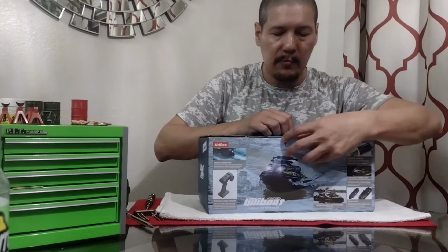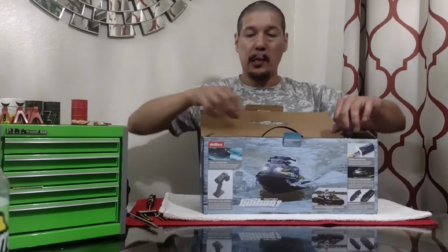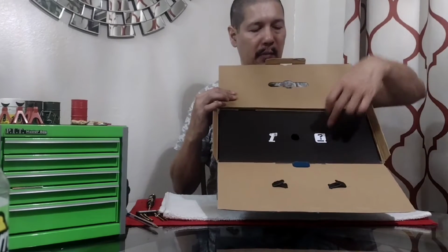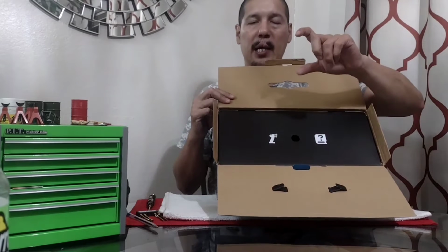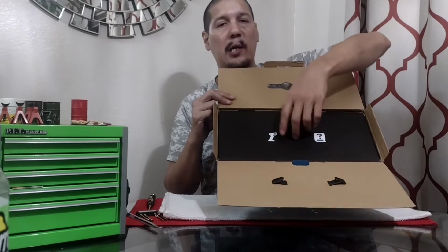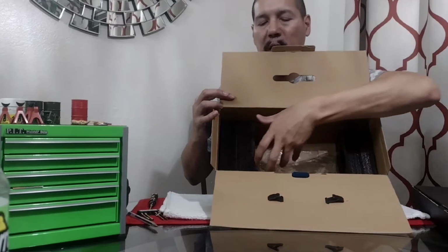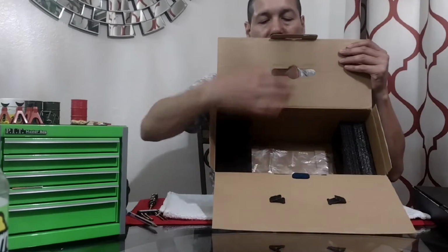When you open the box, it has a little flap here, and then you got your handle flap, which goes over here. And you can see here, this box up here contains the remote control, and it comes with a little stand that you have to put together to put your boat on. The rig's not here, but I'm going to show you what's in the box. This is where your controller would go, and your boat goes down here. It just kind of stays put.